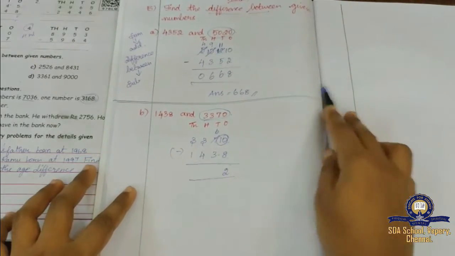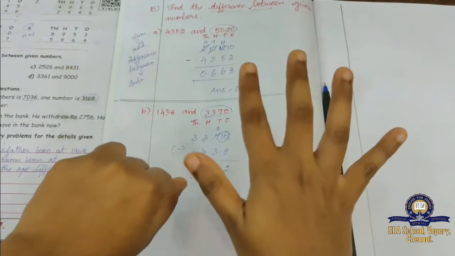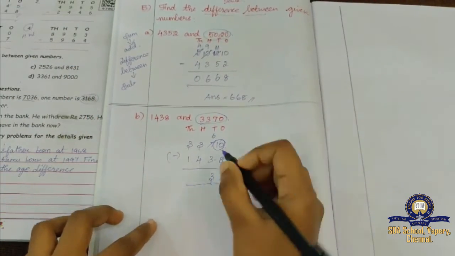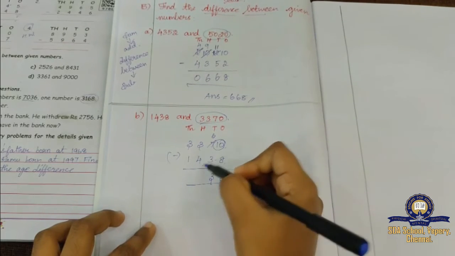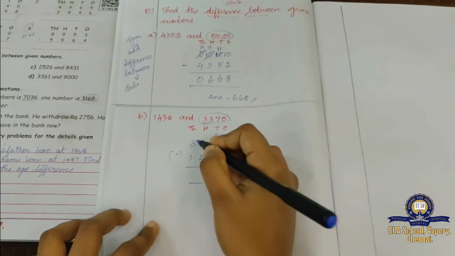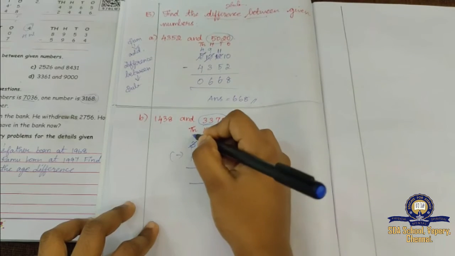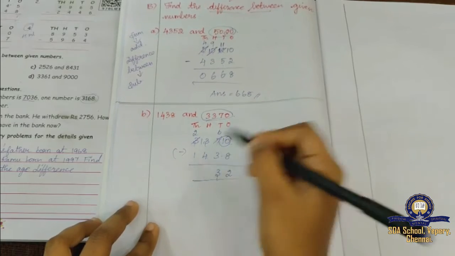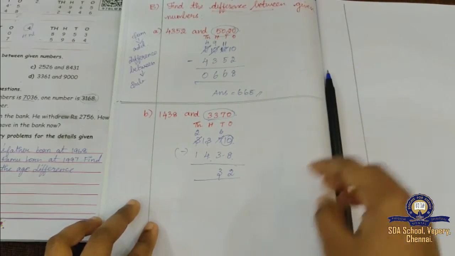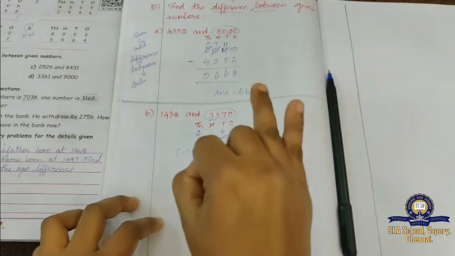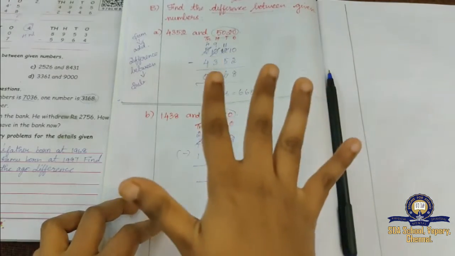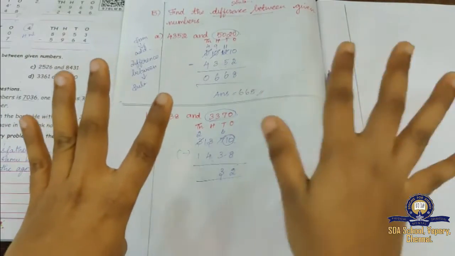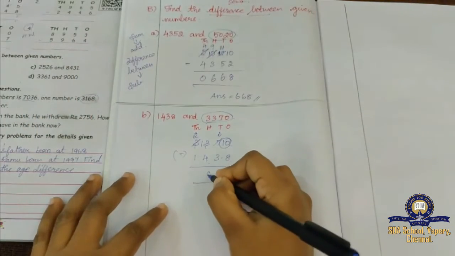What is 6 minus 3? 6 minus 3 is 3. So can we subtract 3 and 4? 3 is smaller. So we have to borrow. So here 2 and here 1. So what is 13 minus 4? So 4 after 5, 6, 7, 8, 9, 10, 11, 12, 13. So the number is 9. So we'll have 9 here.